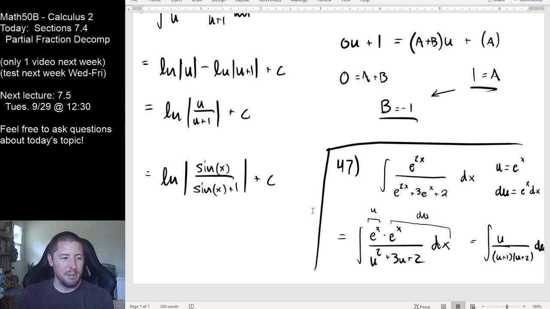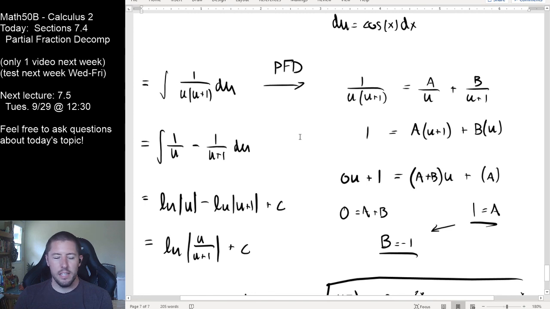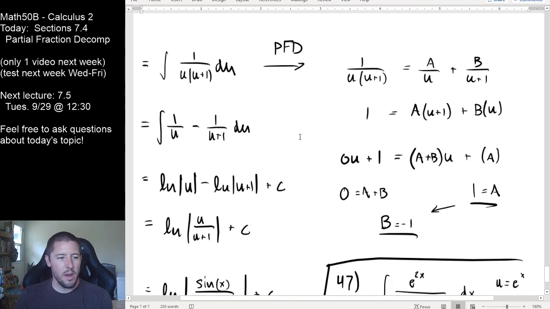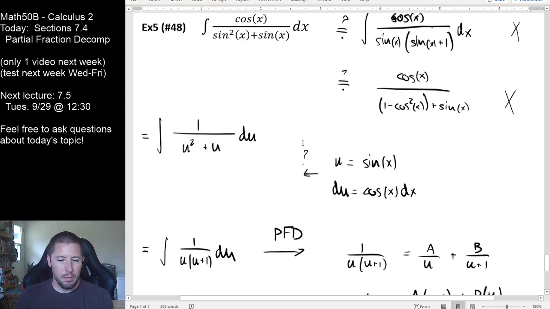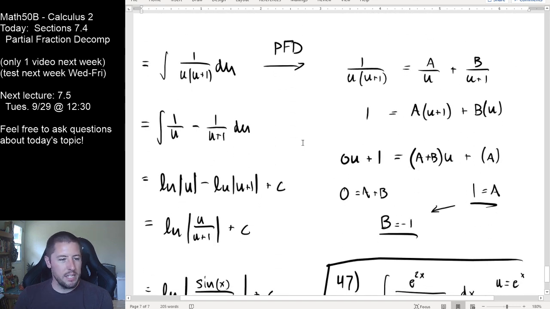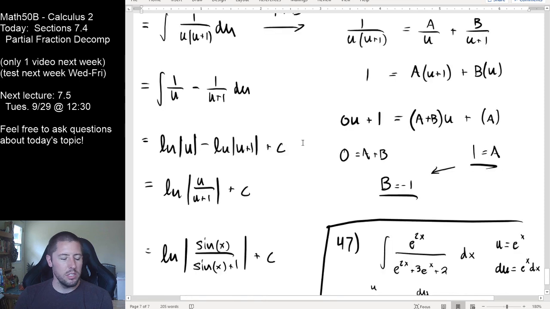I'm gonna smile my big stupid smile at you guys next semester and be like, remember doing this in week 6 last year? And you guys are gonna be like, oh crap. And then you're going to go look it up because you're going to have slightly forgotten, but you're going to remember enough that you can do it here. So expect to see stuff that looks pretty much exactly like these, and expect for me to ask you questions that look pretty much exactly like these. Use u-sub to make things look simpler. Use partial fraction decompositions to actually make the integration possible with some simple rational functions here.